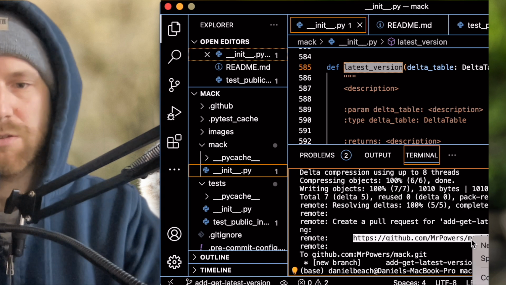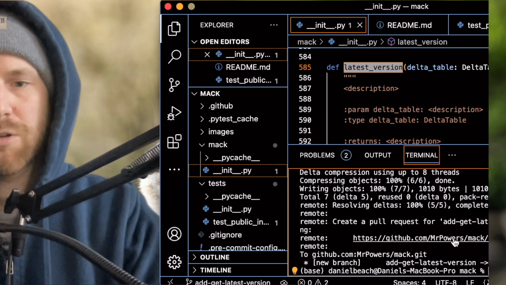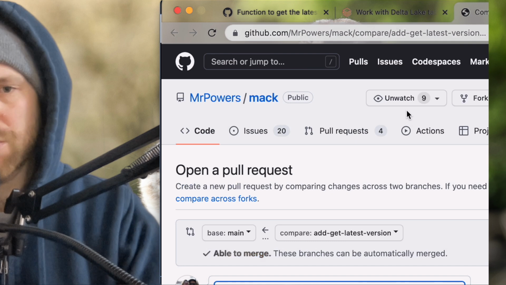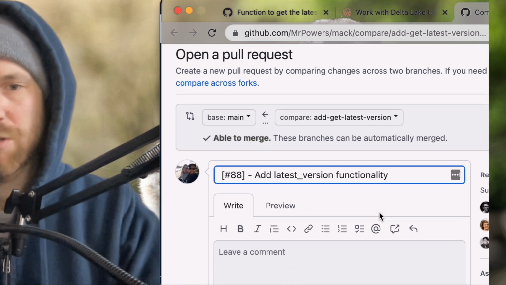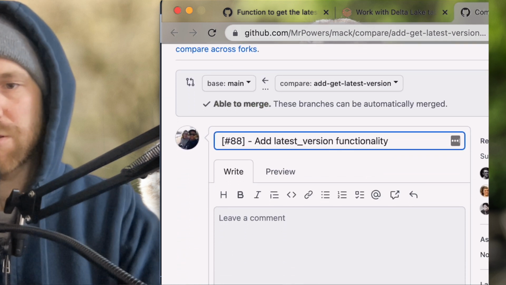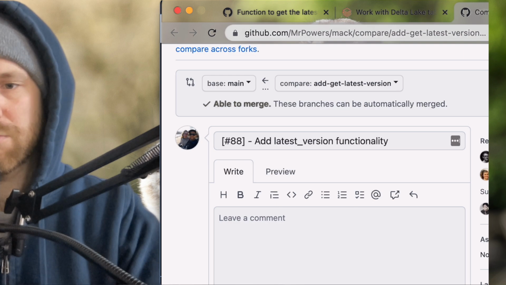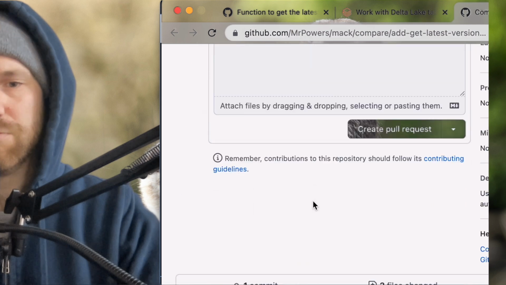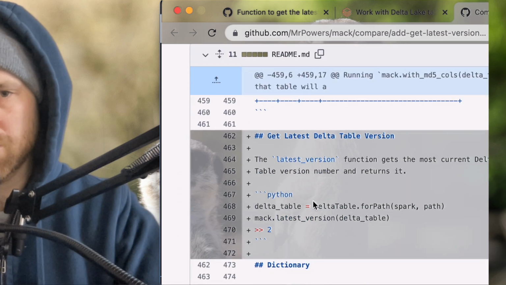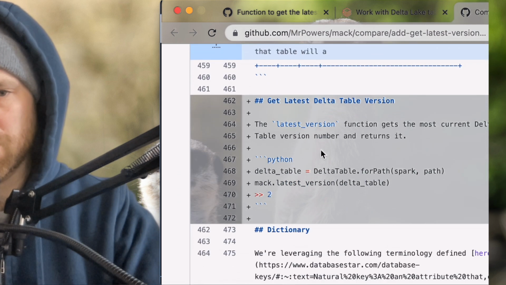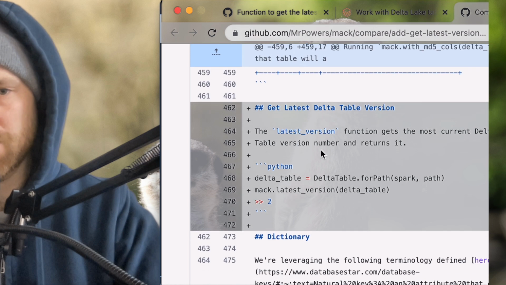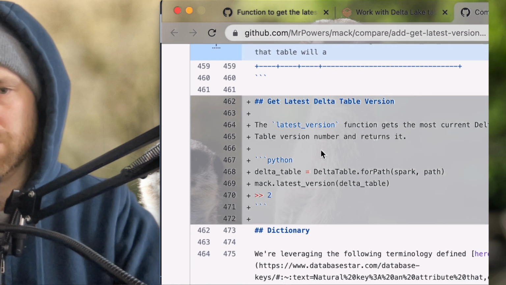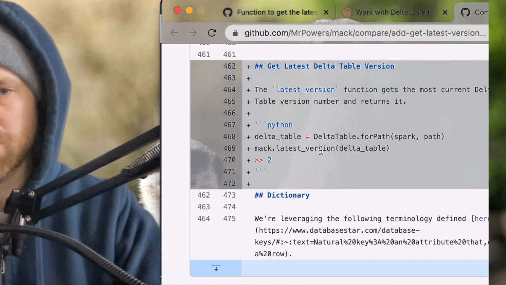Okay, and let us open a PR, add the latest version functionality. Let's make sure, look at, there's our README update, get latest version, delta table returns.